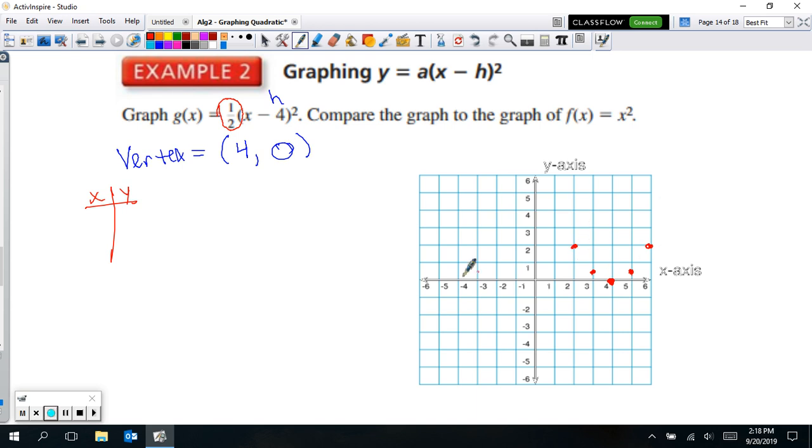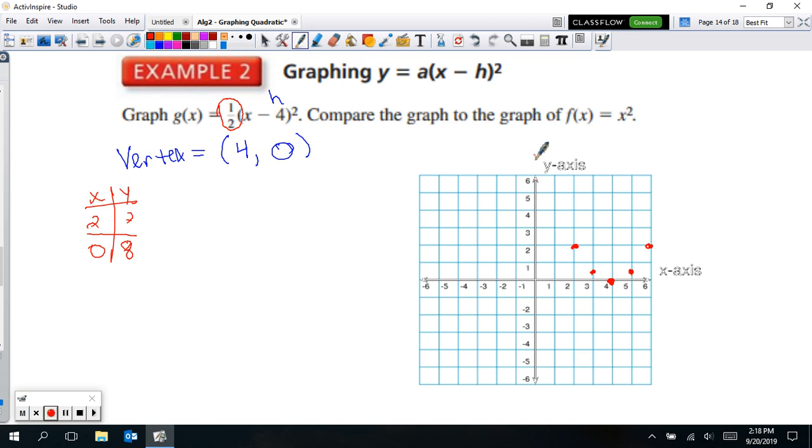on this parabola. Now let's take a look. If I chose 2 right here, I'm going to get negative 2, and negative 2 squared is 4, and half of 4 is 2. Or if I plugged in 0 here, I would get negative 4 inside here, and negative 4 squared is 16. Half of 16 is 8. So I would get 8 there. So I'm getting these same points. As you can see, I got the 2 right there even from my pattern. Eventually, as we would keep going up, our 0, 8 would be way up here.